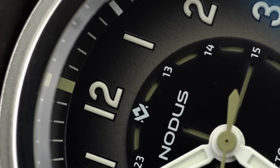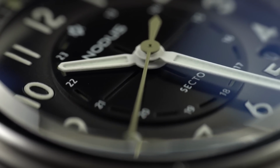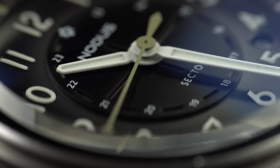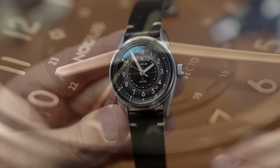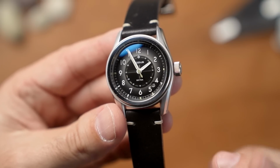Now, the watch features a Seiko NH35, and it's regulated in 4 positions. And this particular one here, ideally these are meant to be plus or minus 10 seconds as they state in the literature. This one here is plus 5 seconds a day, which is pretty reasonable, pretty good.